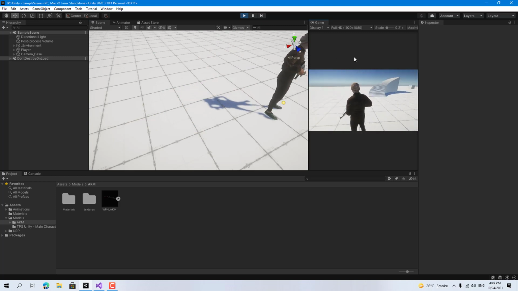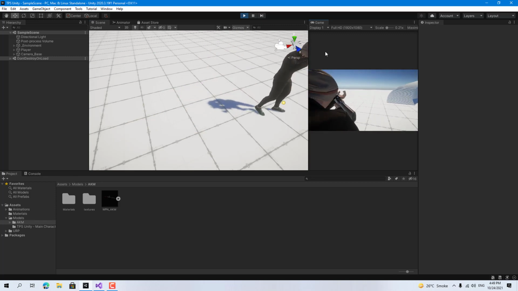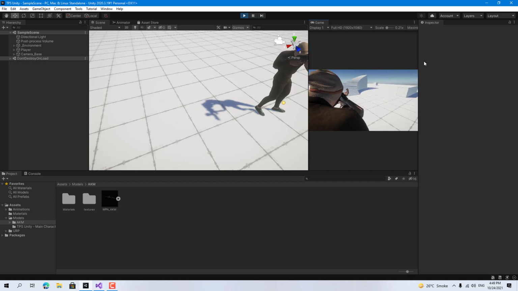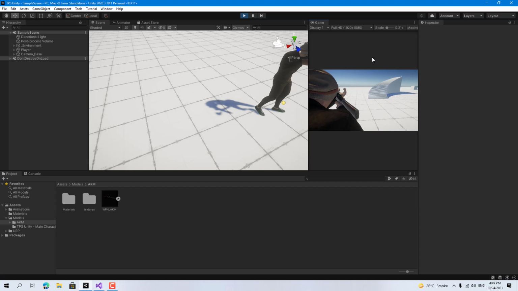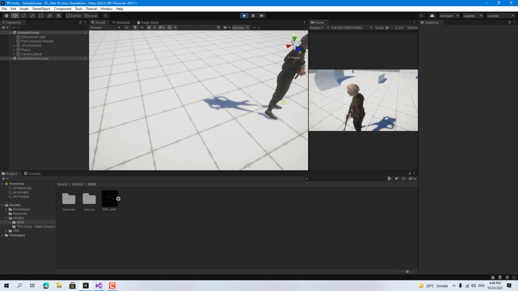So now we have to set this gun when we press this. As you can see, when we press this, this does not look good. So the crazy hack for this is we create two guns, so one will enable when we press aim and one will enable when we are in the idle state. So let's create the second gun.